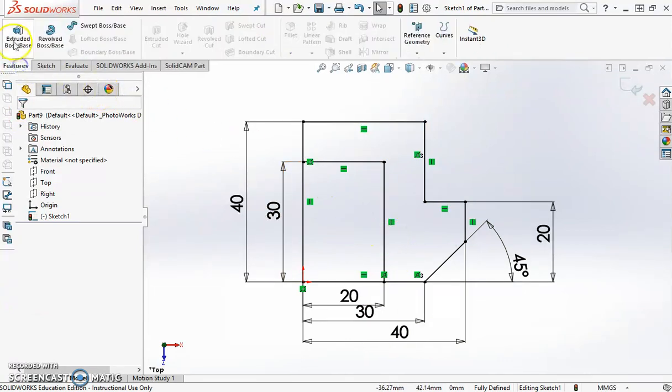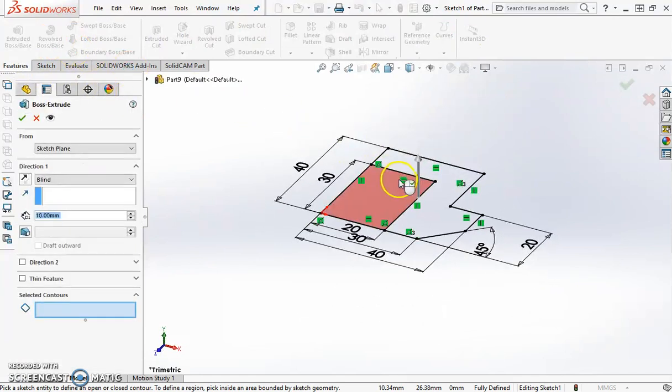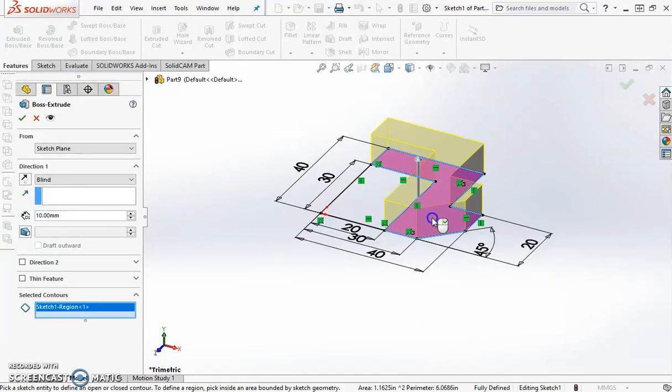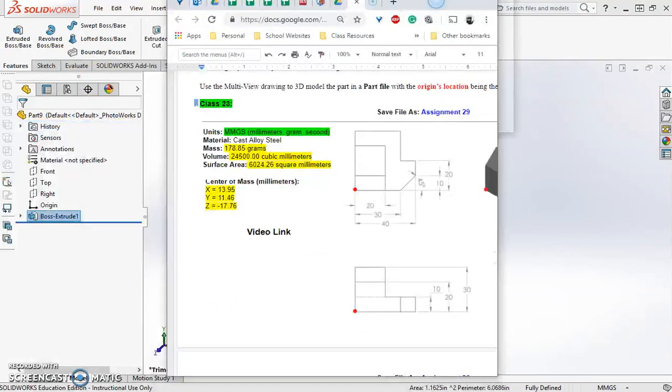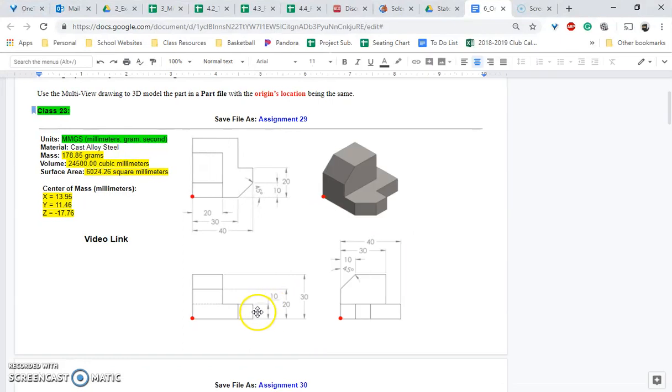So let's go up to the Features tab and hit Extrude. And I'm going to click just this piece first, and I'm going to extrude that up a total of 10. And I got that measurement from this right here. So remember, now we're looking at height because we were at the bottom of this drawing. So we're here up to here, and that's 10. That's the base. Okay, then the entire thing, which I'm going to do next, is 30.